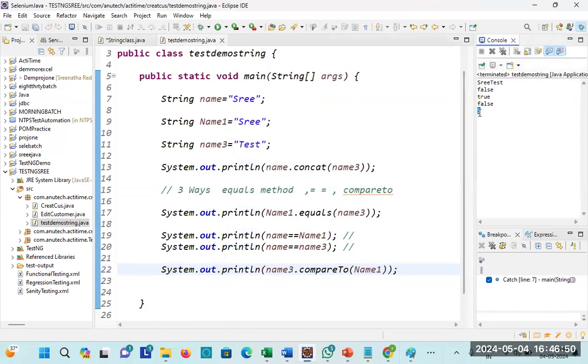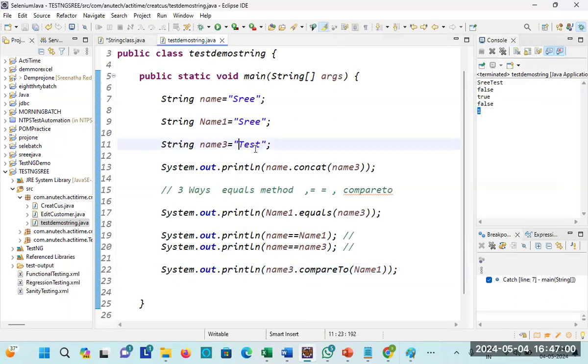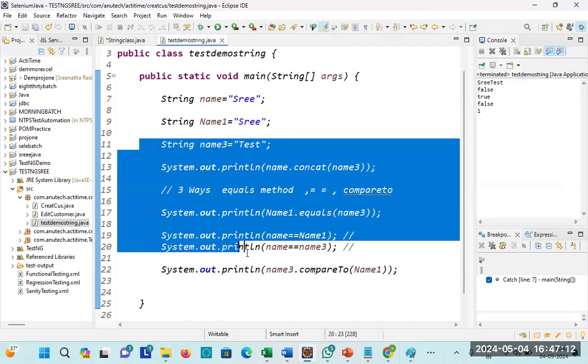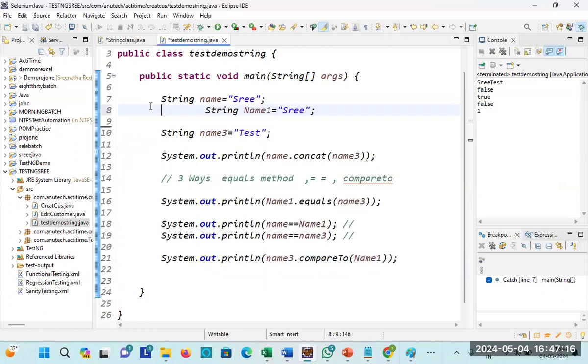See, we have 1, right? Maybe we have one space somewhere. We have given one space. That's why it is showing name 3. It is comparing 1. Okay. So these all are the different methods we can have in the string class.